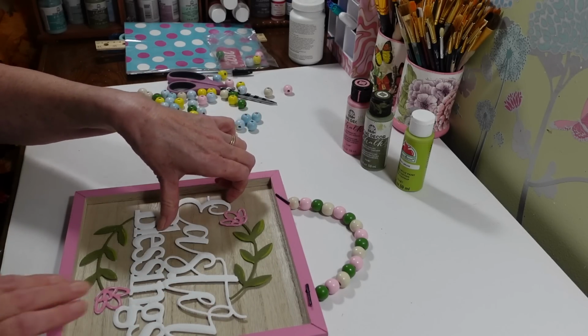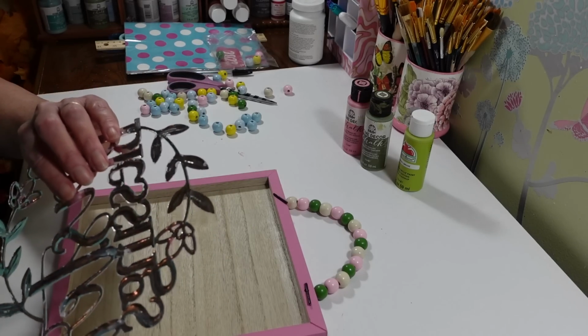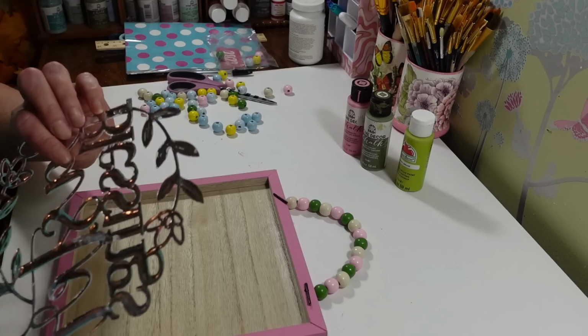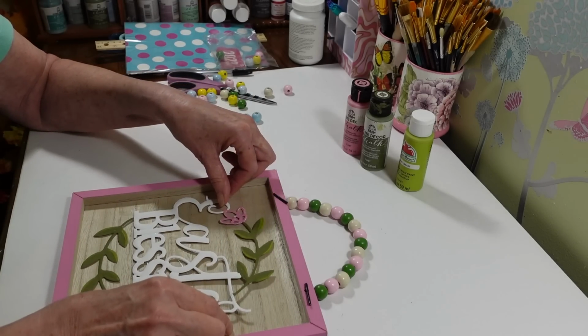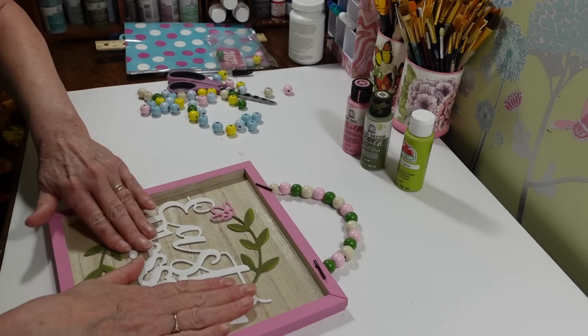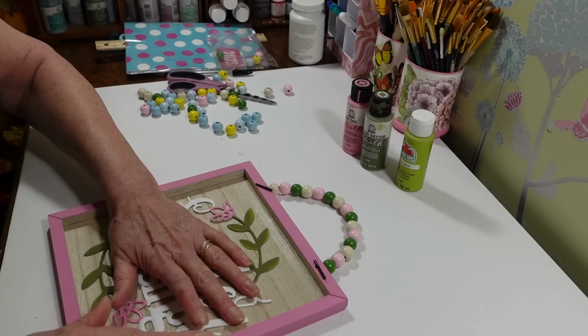Alright, I think that's good. So I'm just going to put, you're going to need a big glob of this glue because it cools down so quick. And hopefully a lot of it does not come oozing out on me. But I think that's all I'm going to put on there. You've got to move quick with this stuff too, because the hot glue cools really, really fast. Alright, but I think that should hold that on there just fine. Get rid of my glue web.